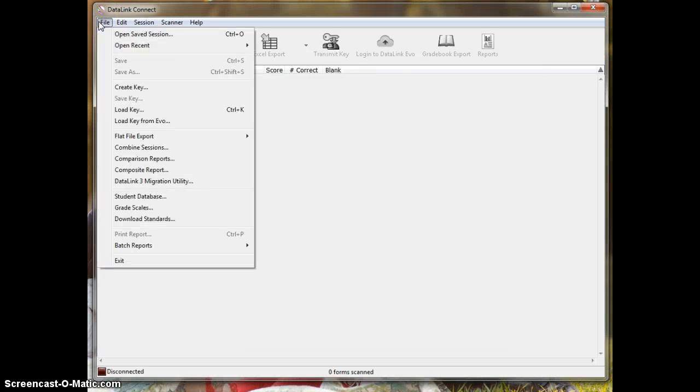Now, as long as your students on their answer key put their student ID number in, it will automatically tie that score to that student, which would allow you to individually look at students to see where their misconceptions were, what material they mastered or need more help on. It also could potentially allow you to export the scores and input them into Gradebook so that you don't actually have to type all the scores into Gradebook.